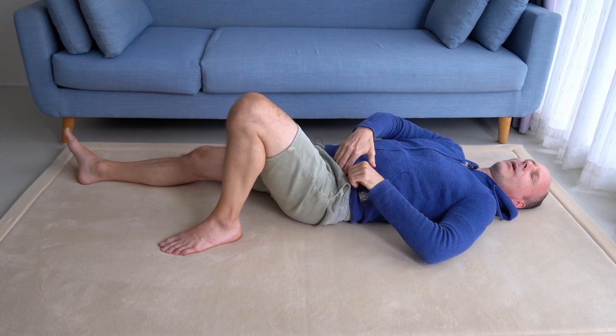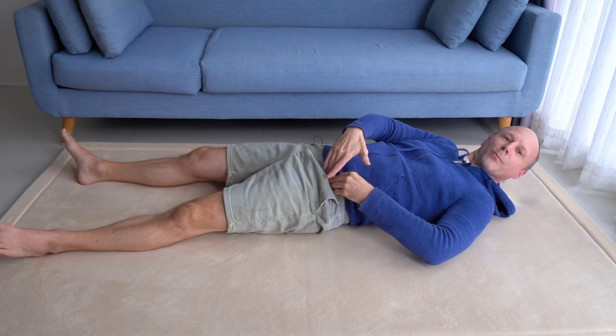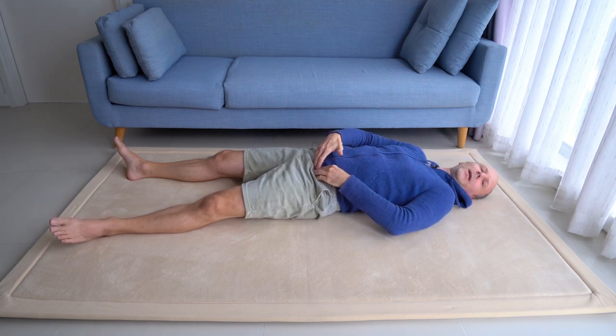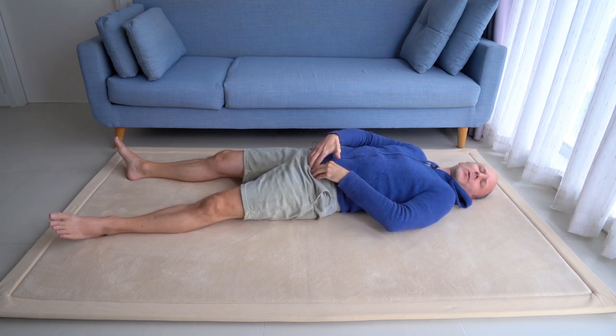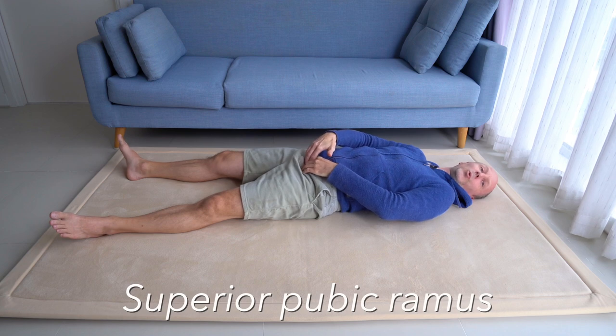Okay, so from the pointy part, this anterior superior iliac spine, we can also go to the right, trace to the right. So immediately to the right, there seems to be like nothing, just a mushy area. And then when you continue down, you will find bony parts again.